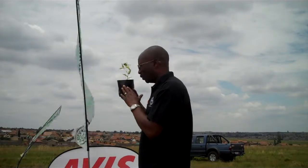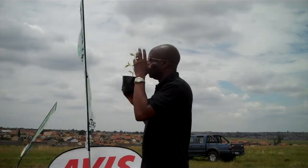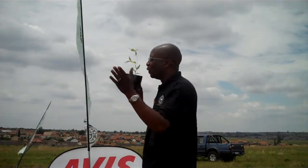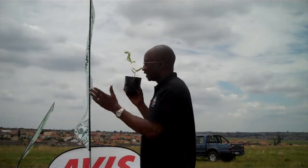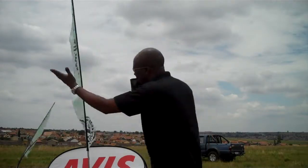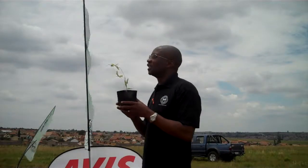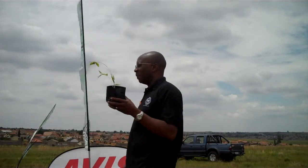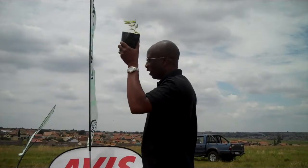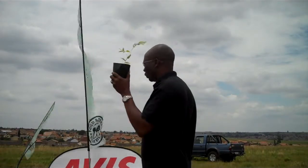Not only the bamboo, there are a number of things which you can do if you start to change your attitude, if you start to follow some of the minor, simple things like switching off the lights, not littering. All those kind of things help also in terms of climate change, because they end up having an effect on the environment or the world which we are living in.